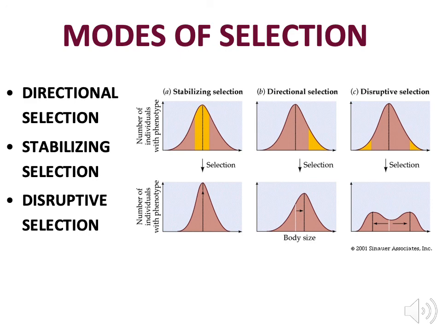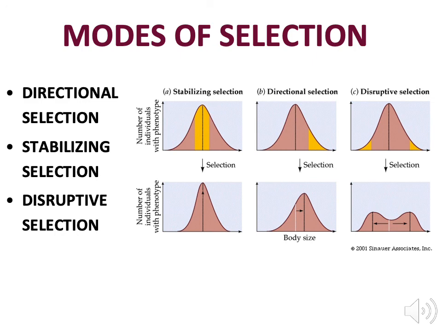So if I take a look at the illustration above, which is what I start off with, and the illustration below, I see that the bell-shaped curve has narrowed, which means the far majority of individuals in that population now demonstrate the intermediate body size, because I'm selecting against the larger organisms and I'm selecting against the smaller ones.